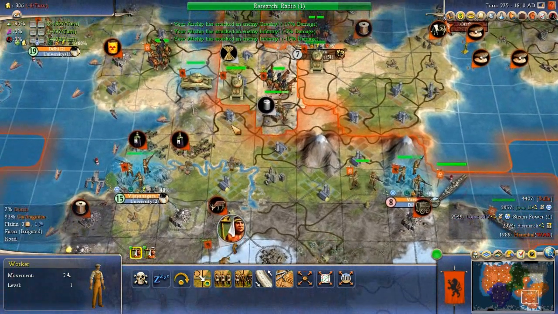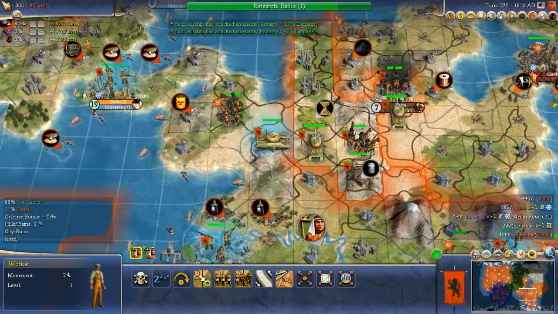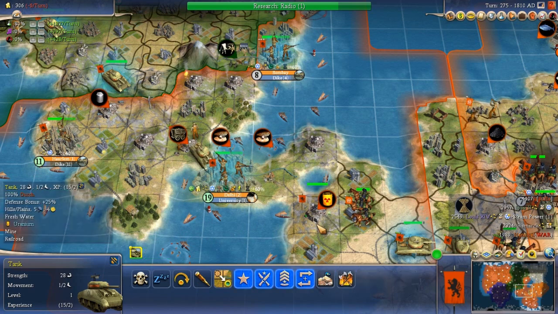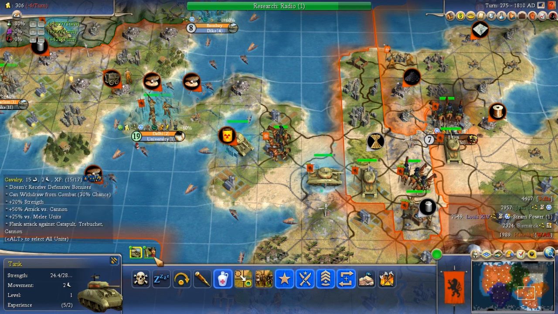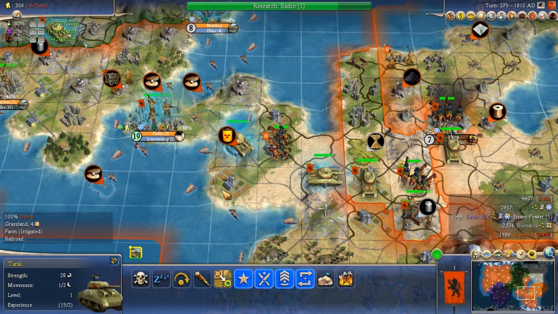Now I need to move in the workers. I need to railroad along this line. Oh, there's another unit here too. Okay. Well, we'll just kill that. Alright, you come down here. 91%. Is there a way to get better odds? No, it's not nearly good enough.